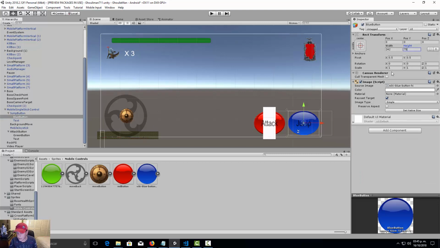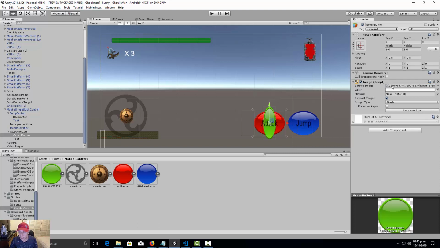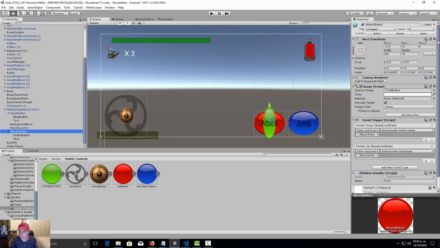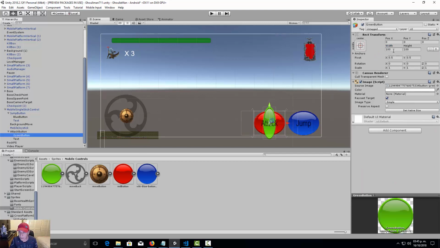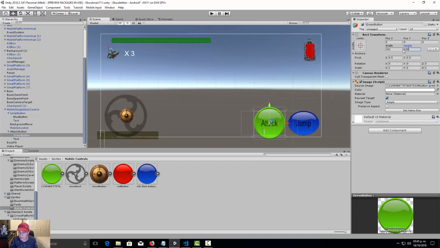Alright, and let's do the same for our green button. So let's take our green button, let's take the graphic, and we do the same. The attack button width, copy, green button width, paste. Okay, and for the height, copy and paste. Great.